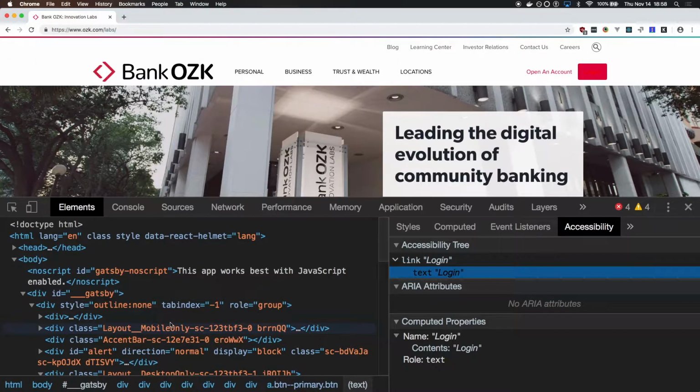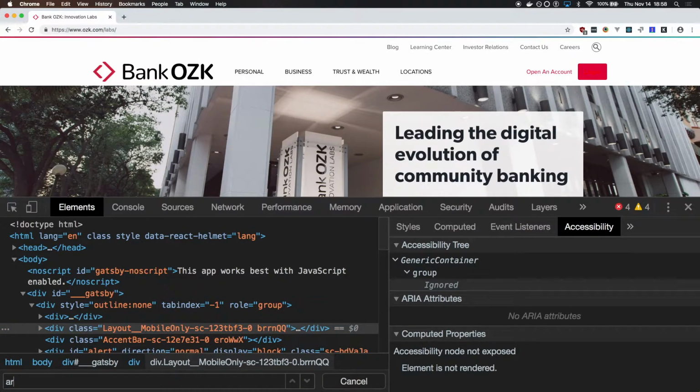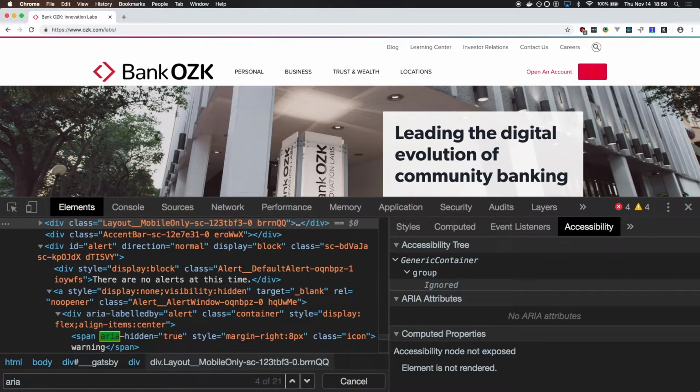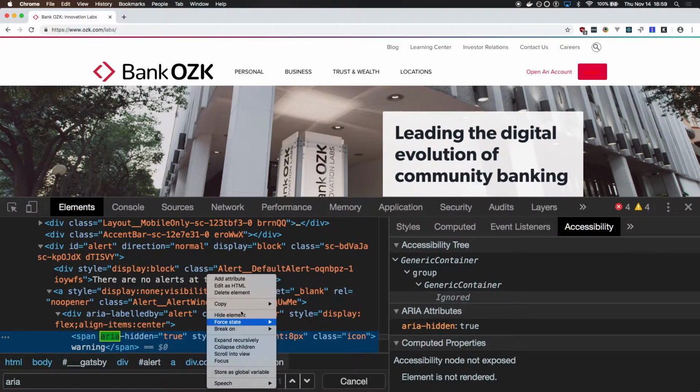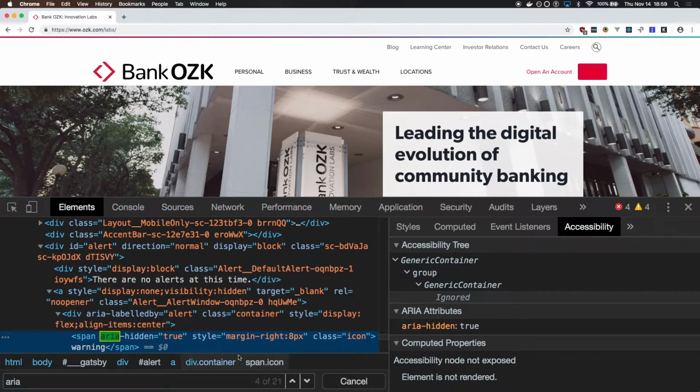I'm trying to see, so here's a helpful search one. I don't know where I have ARIA things defined. So here's one. There's also some other stuff on right click, like scroll into view. If you're searching and you don't know where it is, you can right click, scroll into view, but it's hidden, so it's not going to show up.